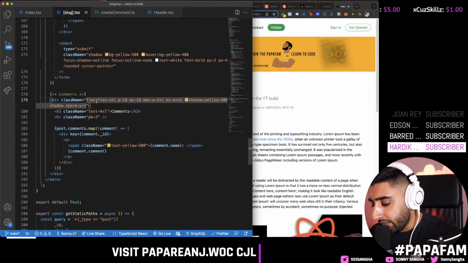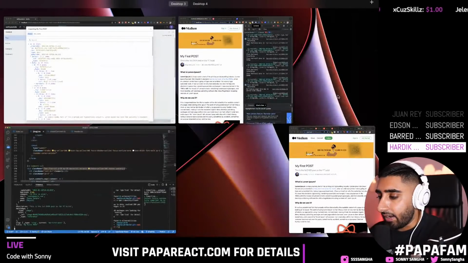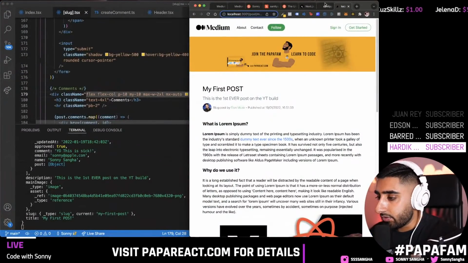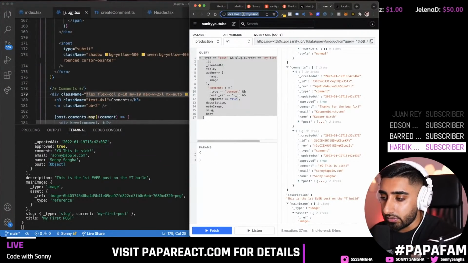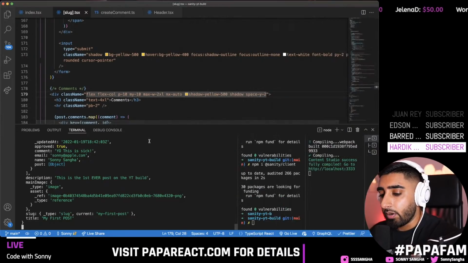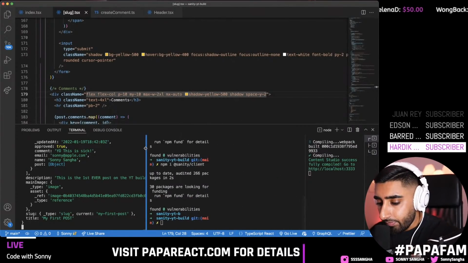Okay, so the first thing I want to do is remember that I've got the Sanity Studio locally running on my localhost 3333. Well, what I first want to do is I want to have a way to access the Sanity Studio anywhere that I am, right? So what I can do now is I can deploy my studio and it'll still be protected because I'd have to log into the correct account like Google and then I can get access to it.